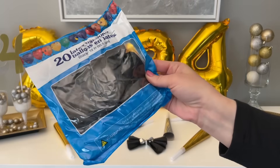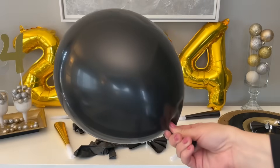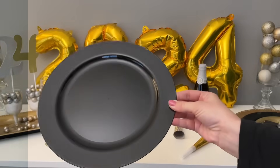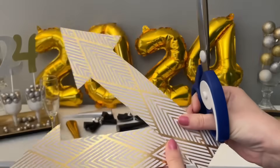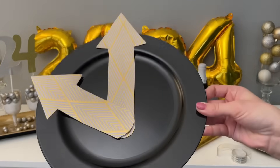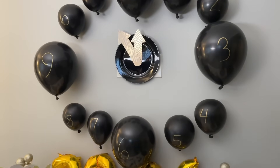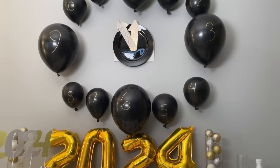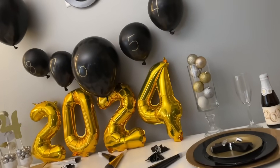This bag of balloons from Dollar Tree comes with 20 but we only need 12. Blow up eight of them small and four of them larger. Then grab a gold Sharpie paint pen and write your numbers on the balloons. You'll also need a plastic plate from Dollar Tree and some paper — I used scrapbook paper — to cut out the clock hands. Tape the hands to your plate, attach the plate to the wall, and assemble your balloons in a large circle to create an extra-large New Year's Eve clock. Fair warning: the balloons can be tricky to keep up. Painters tape didn't work for me; masking tape seemed to hold better — but if anyone has a better suggestion, let us know in the comments!